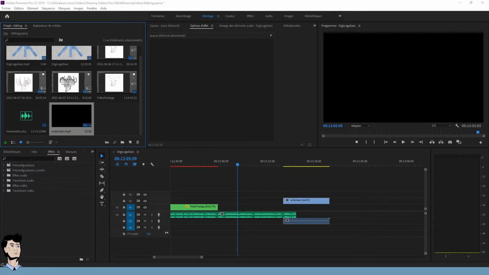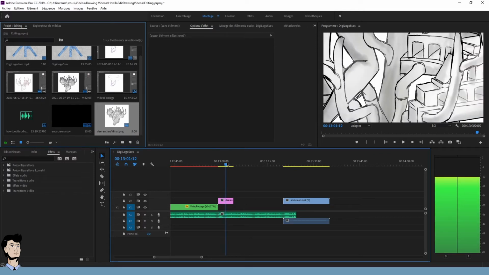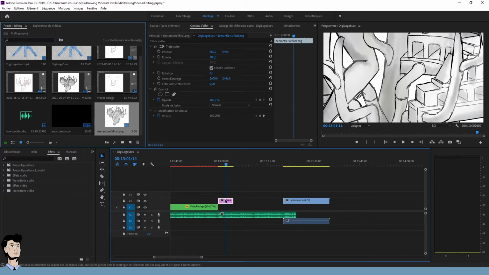It is always a nice touch to add your finished drawing to your video, right after your sped up process. Just drop a PNG file onto your timeline at the end of the video process. Simply extend it to the right length. You can also make it coincide with your call to action, more on that in a second.